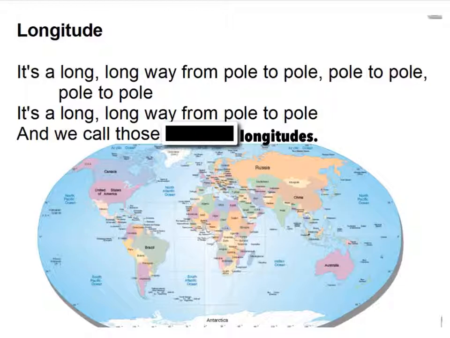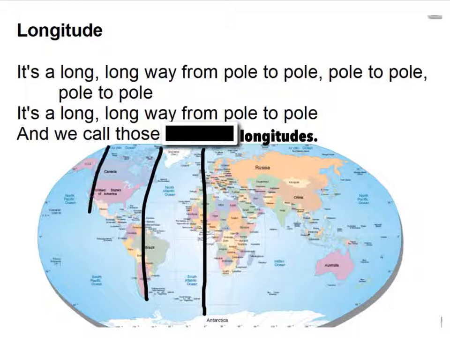And I'm going to draw so you can see visually what lines of longitude look like. Alright, so the difference between lines of longitude. Lines of longitude have a middle line, like lines of latitude, but this middle line runs straight down the middle, and it's called the prime meridian. Now, as you can see, they're very tall and very long, and this is the 0 degree mark right here.